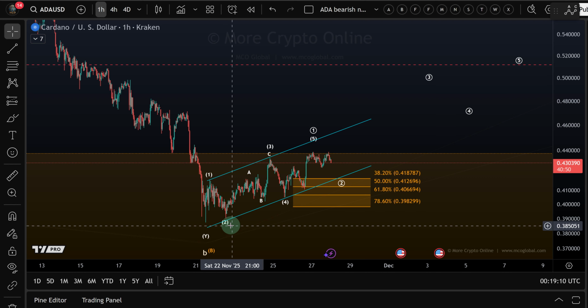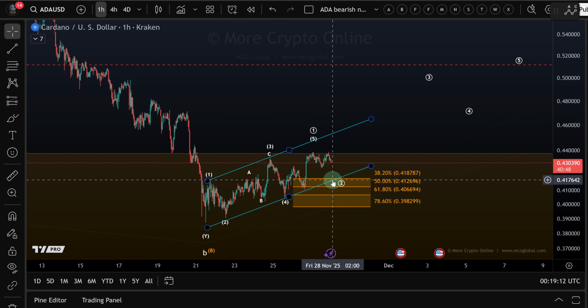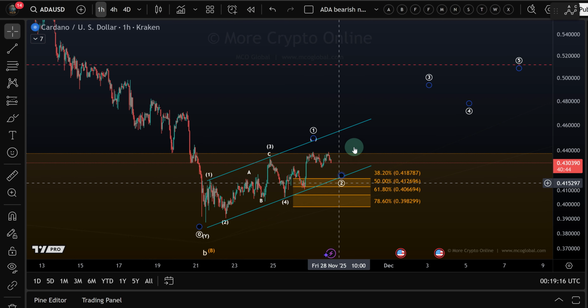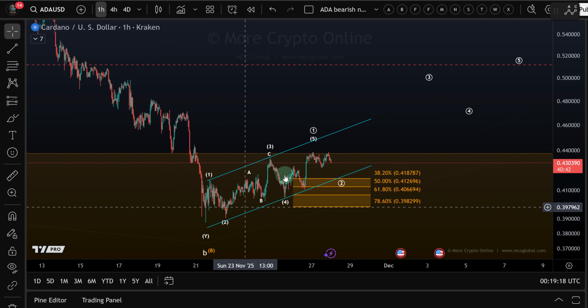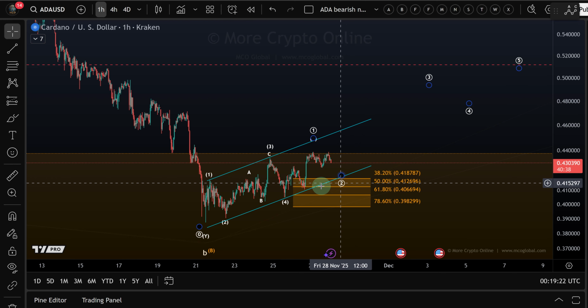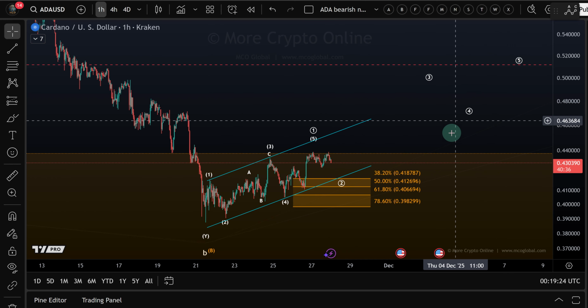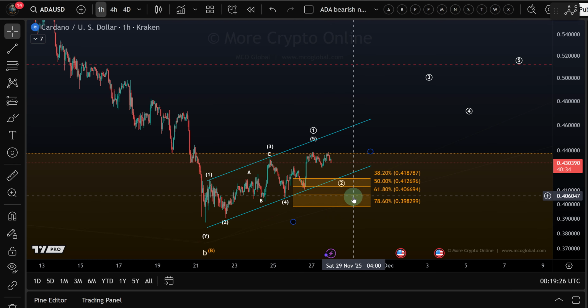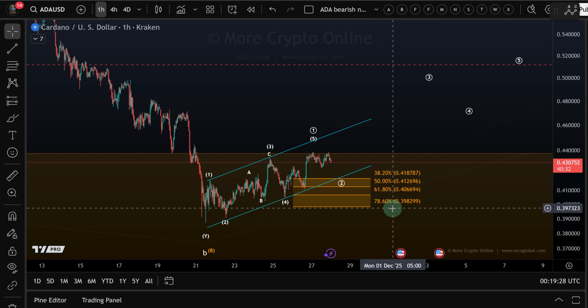This does not guarantee a reversal. Do I have high confidence in a reversal? Not really, okay? However, this is how it could look. 5 waves up, potentially done, can still extend. For this upside reversal to take more shape, it's important for the market to stay above the 39.8 cent level.